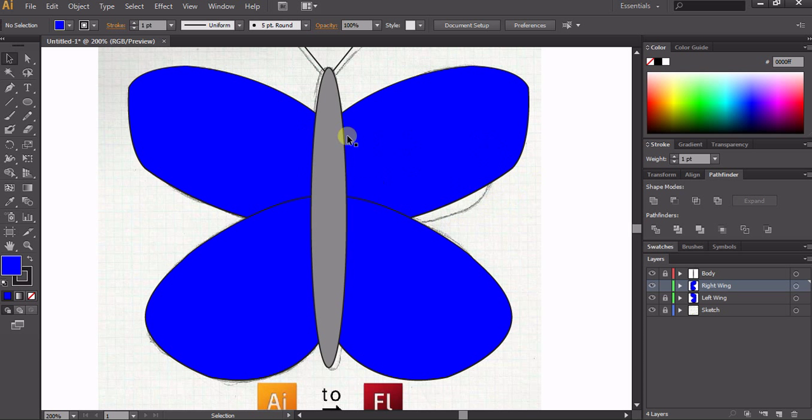You can see here, if you're doing this yourself and you are making a sketch in order to convert it into a vector graphic, you only really have to do the body part and then one wing in the sketch to save you some time. But just for the tutorial's sake, I did the other side of the sketch here. So this is our graphic here that we're going to be bringing into Adobe Flash.